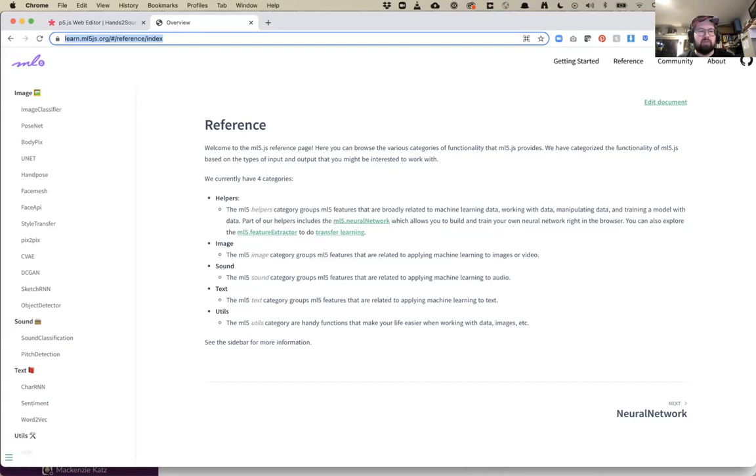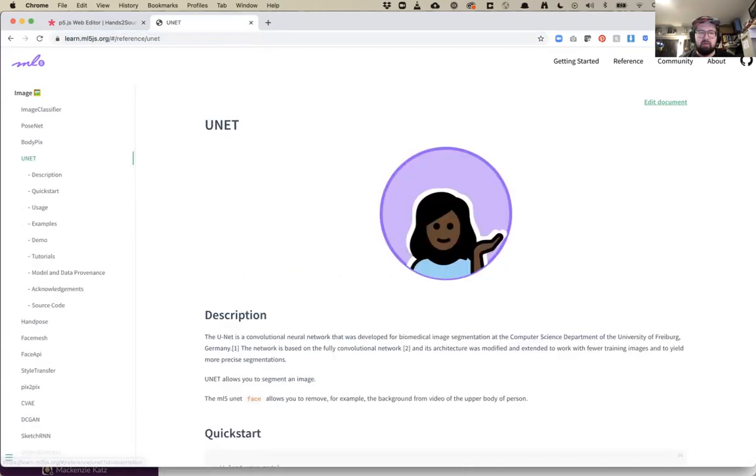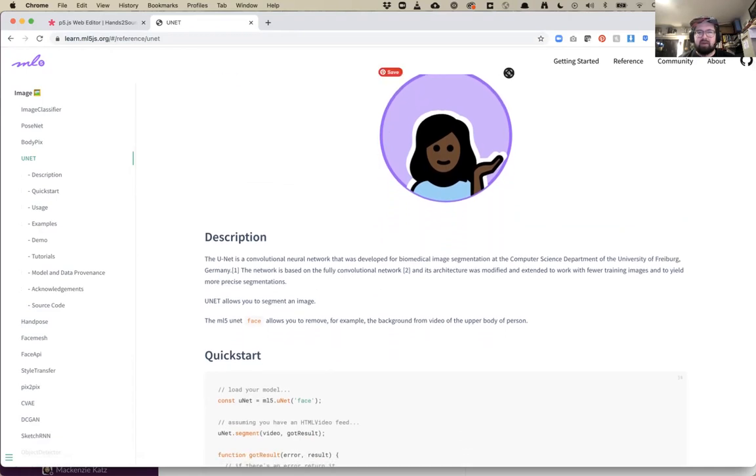What we're going to look at today is hand pose. So we'll do a live video camera and then track a hand. But there are other tools here. PoseNet is like Dense Pose or the other things that we looked at, where it'll track a body pose and give you a skeleton. Image classifier, so you can probably pass an image and get back a particular class of what it thinks is in the image. UNet actually is, I believe, an object detection model, and it does segmentation.